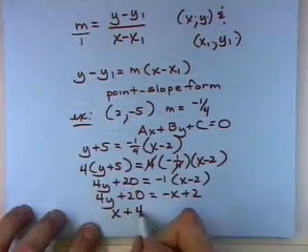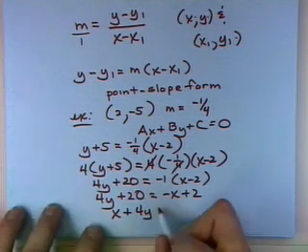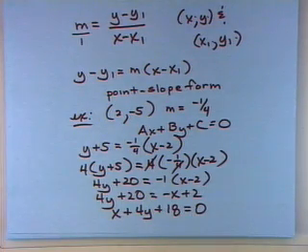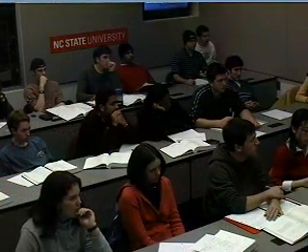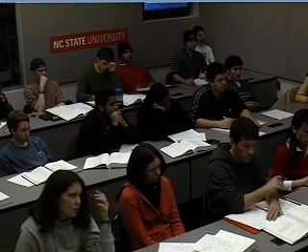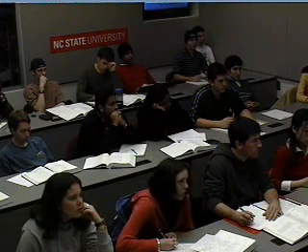And now let's put everything on one side. So how about x plus 4y plus 18? Do you remember how to look at an equation in this form, ax plus by plus c equals 0 form, and determine from that form what the slope of that line is? What is that? How do we do that? Negative b over 2a, is that right? That's something in your past, right? Don't you remember that?